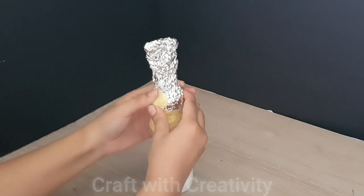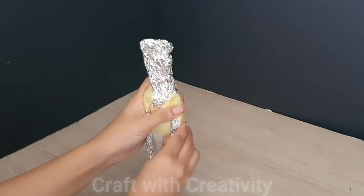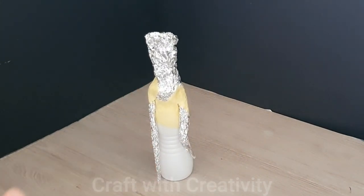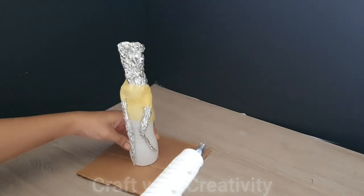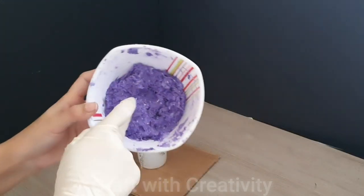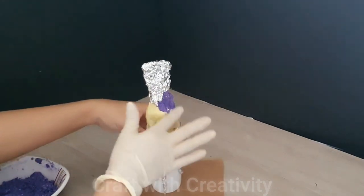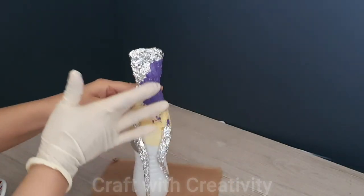So yeah, anyway, this is, you can say, one of my very, very fine pieces. I didn't use any kind of fabric in it. I tried to create the draping and the layers of the fabric by using the paper clay and the foil, just in case somebody doesn't have cement or fabric. So this is the idea for them and I totally loved it. It was my first try, but I'm so happy with the layers, the draping, the style that came into this figure.